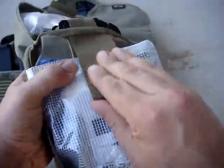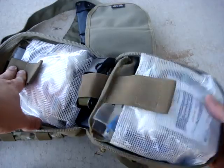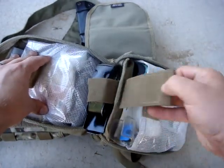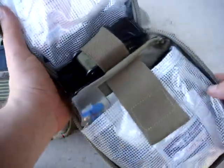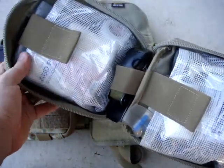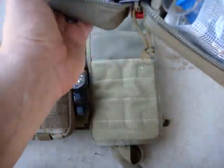I would have liked to have seen a little bit more organization internally. As it is, it works out fairly well. I mean, you can easily get access to everything you need, although I would have preferred something more like a field of loop or elastic bands to hold stuff in place, just to be more readily accessible instead of having to pull out everything. It does work, and it does hold a whole bunch of stuff. I do feel like there's not really good utilization of the space just because of the interior dividers like this. That could have been utilized a little bit better for the maximization of the space, but it does what I need it to do, and right now I'm not too unhappy about it.